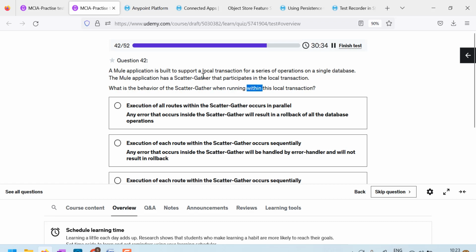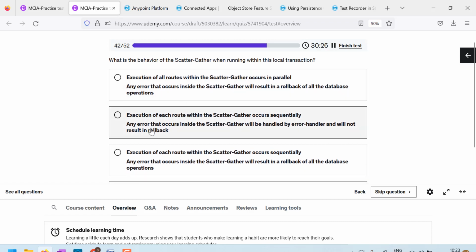Actually, after seeing this question, I tested a simple application using scatter gather and transactions, and I saw that execution of each route within scatter gather occurs sequentially. Separate threads will not be used if you are using scatter gather in a transaction.